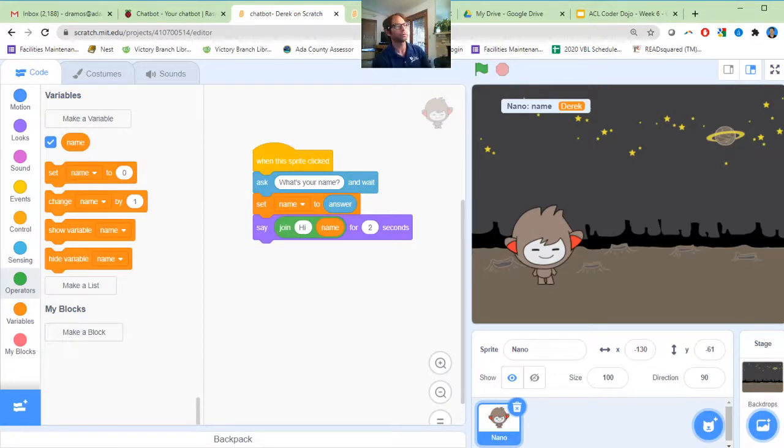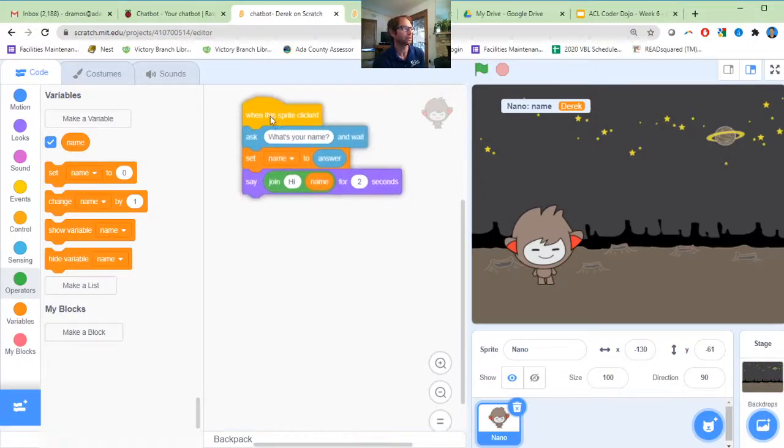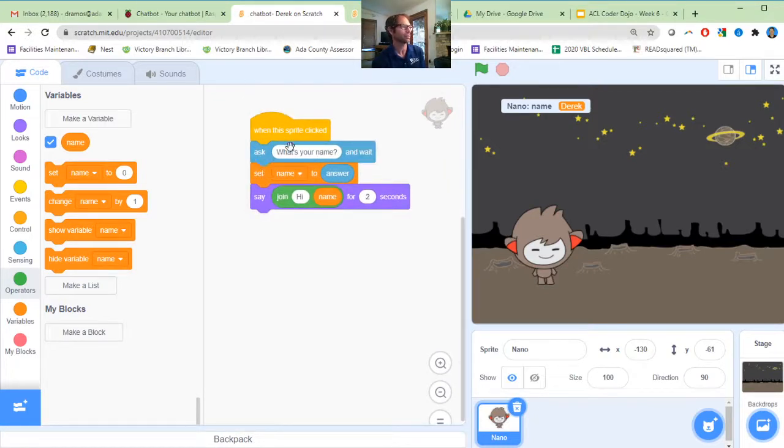So now what we're going to do is code some questions that ask for a yes or no answer, and then depending on the answer, yes or no, the chatbot will be coded to respond appropriately. Okay, so what we can do here is we can keep adding to the same code that we started with. We have the initial, what's your name, and then hi, and then we're going to go ahead and add to that.